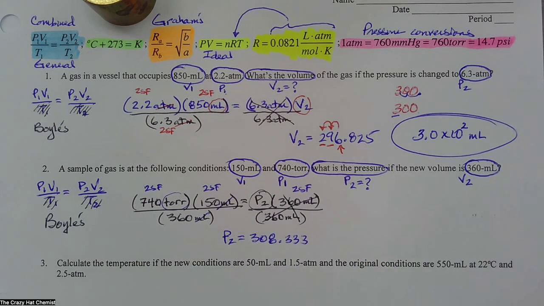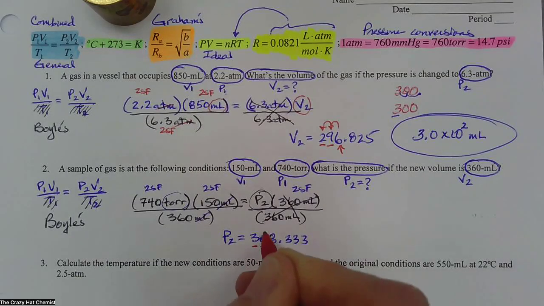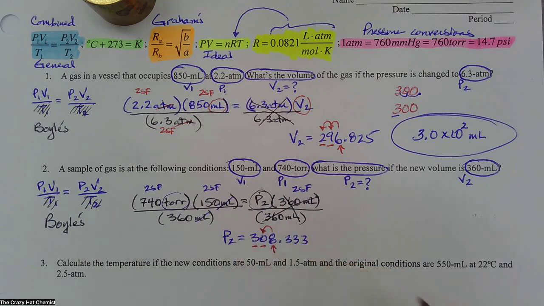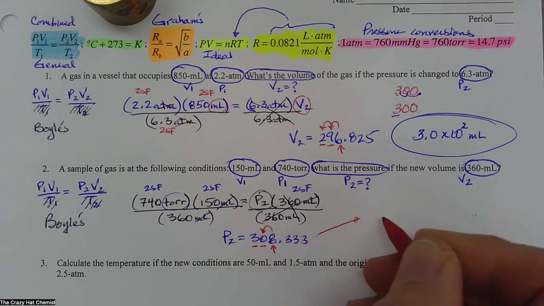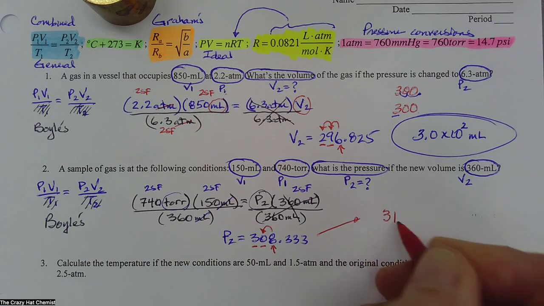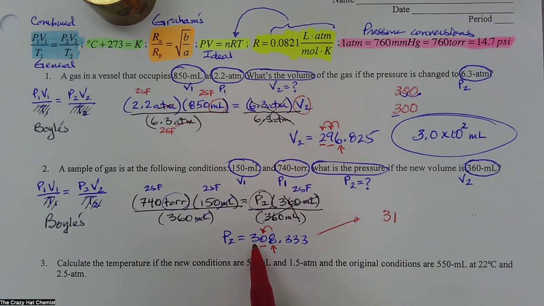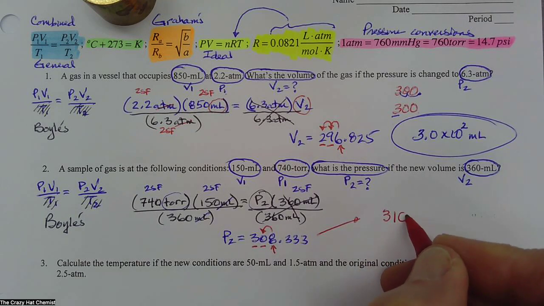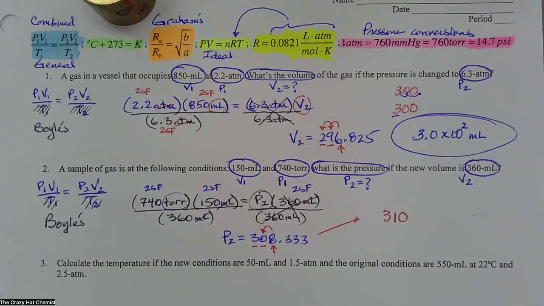308.333. Now I'm going to use 2 significant figures. It's the least number of significant figures that I have in this problem. So that's going to be 1, 2. I'm rounding with that 8. I'm going to add 1 to the preceding digit. So this 0 becomes a 1. So that will get me 3, 1. Now, this number is 308. I need to maintain that approximate same number here in the hundreds column. So therefore, I need to add that 0 at 310.